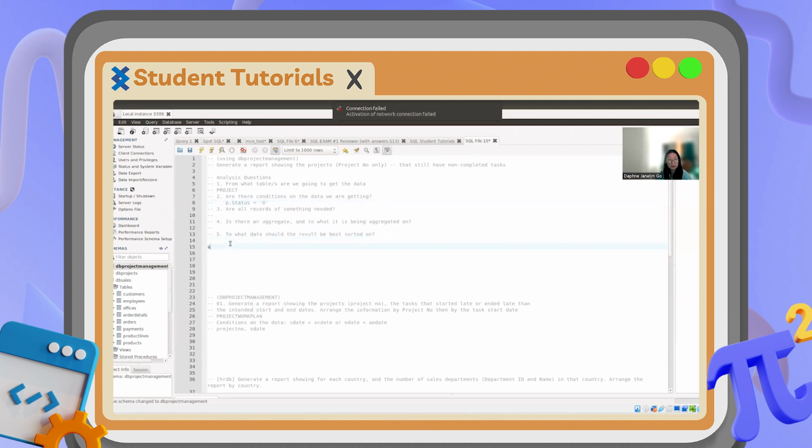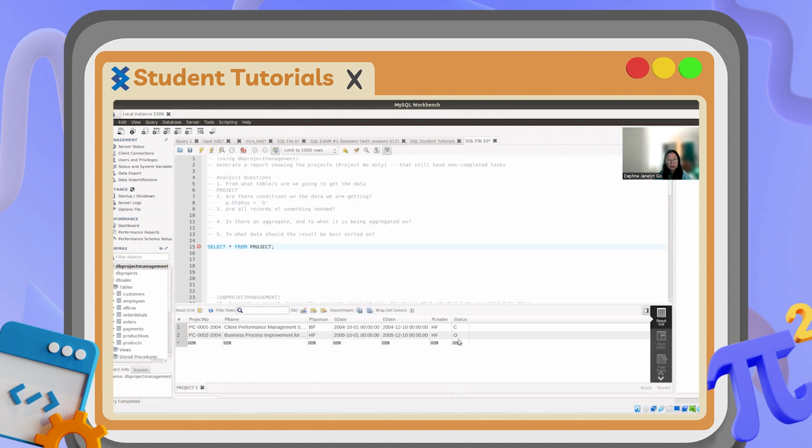You simply do a select from project. When you run this, you can see, okay, I have a project that has a C and an O as a status. So from this one, you can infer that this is still ongoing. So p.status is equal to O.